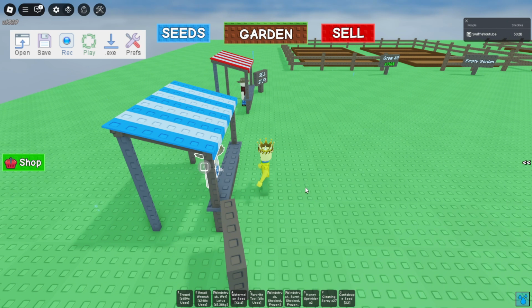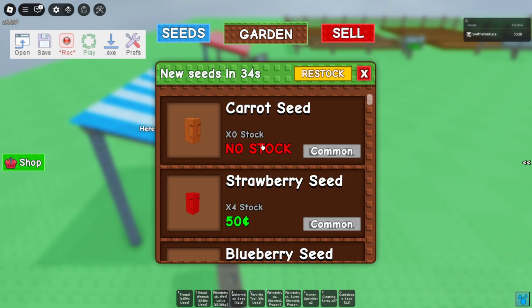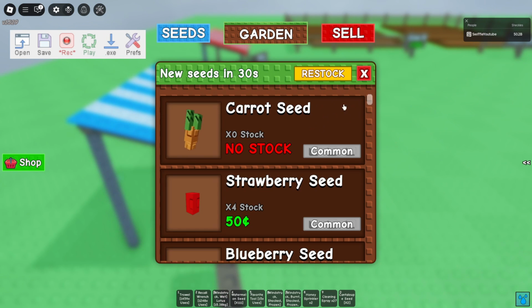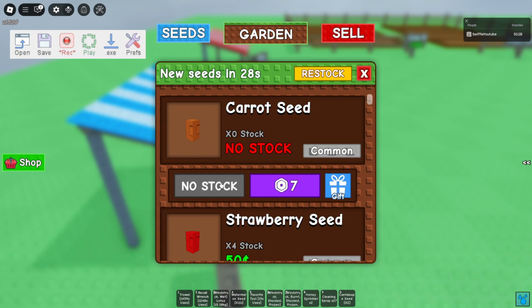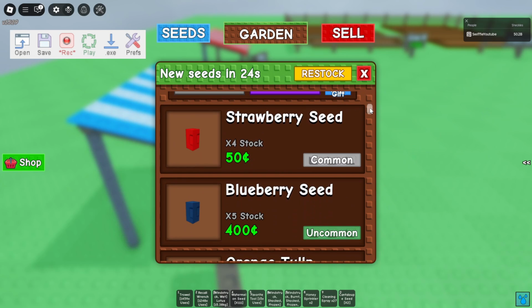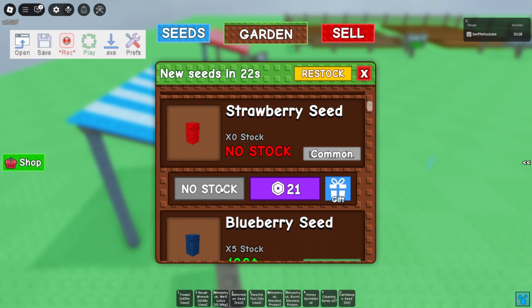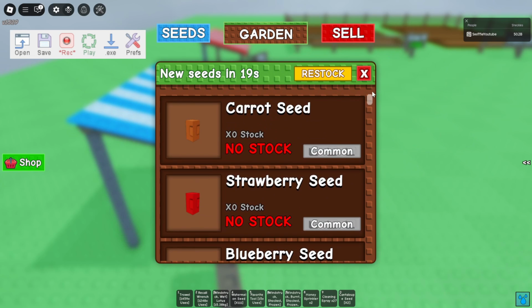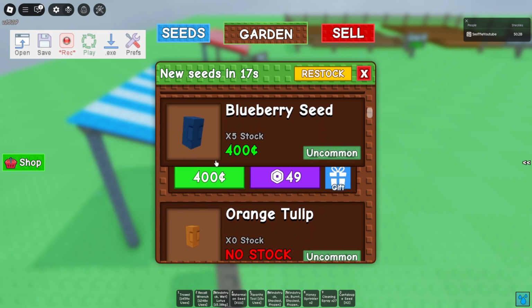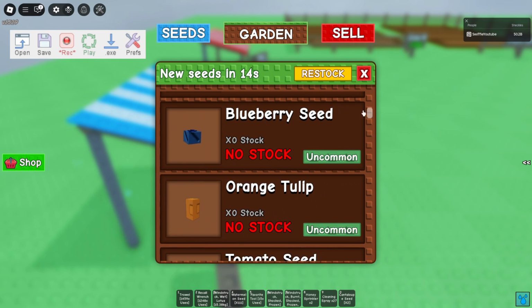And once you do that, we can start the macro. We're gonna hit F8 to start recording, which is gonna start the macro. So go ahead and hit F8, and then what you're gonna want to do is hit E. Okay, just hit E, and as you guys can see, it's gonna be at the top. Make sure this is aligned at the top, and what you're gonna want to do is go over to everything you want to buy and click it a bunch of times. So you're gonna do that. You're gonna scroll down to the next thing and then click it a bunch of times. Now make sure you click it back so it can reset just like that. Okay, so go ahead, buy this right here, and then just click it back down.